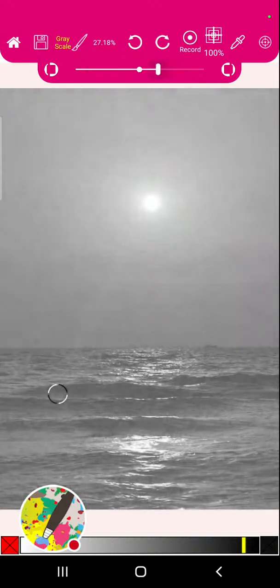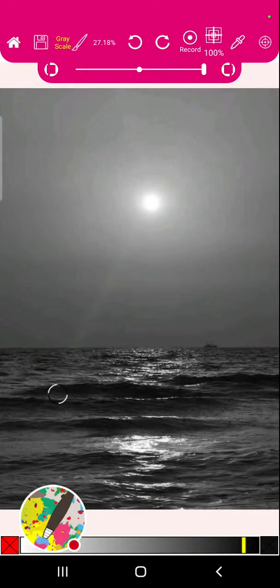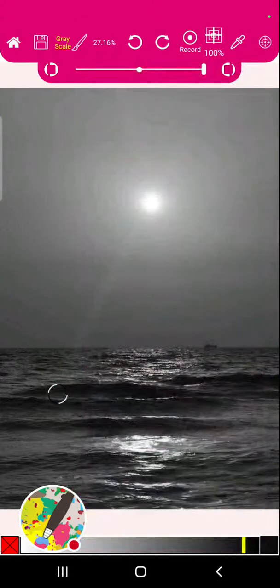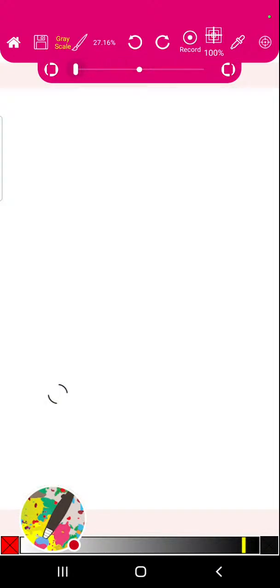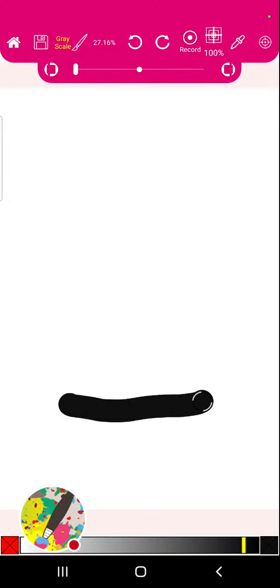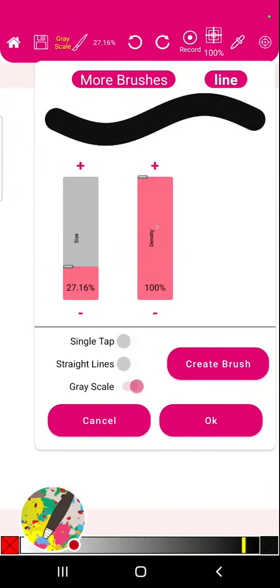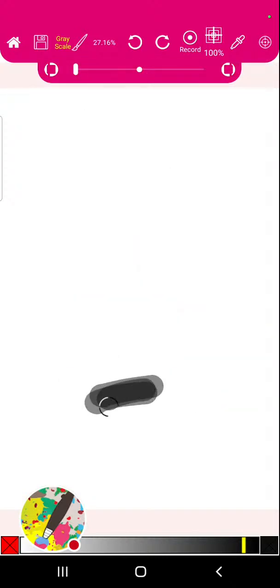But because I have a little bit of experience, I can say that the line brush will work better with the high contrasting waves, and the sky will be better with the shade. So we got the shade here, as you can see. Now let's switch to line, and I will show you what the line looks like. They're very harsh, and that is the reason why the line has a density, so you can build it up.